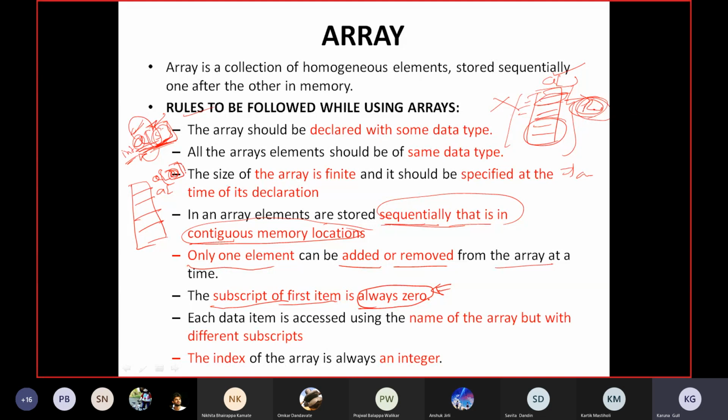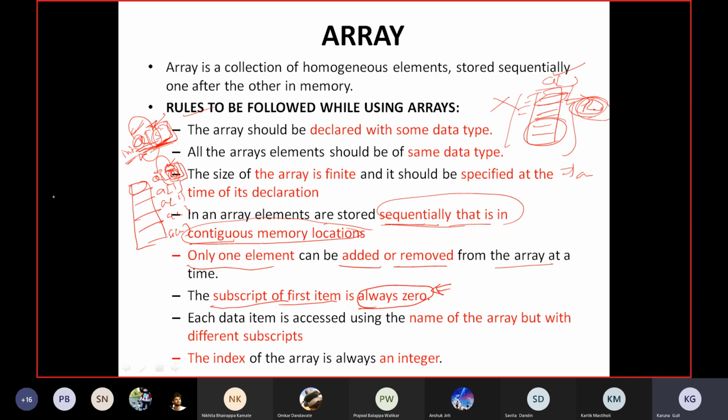It must be written inside the square braces: A of 0, A of 1, A of 2, A of 3 and A of 4. This is called either the subscript or the index. With the help of the index value, we are able to get the data or store the data into an array.